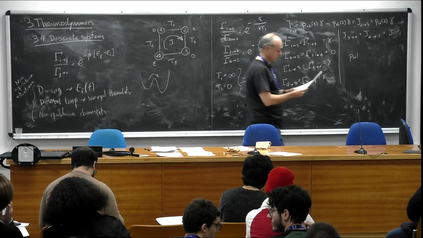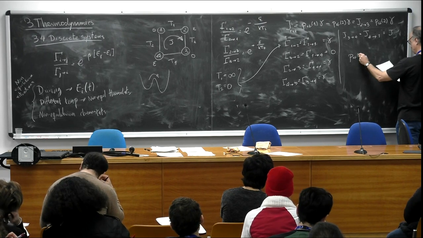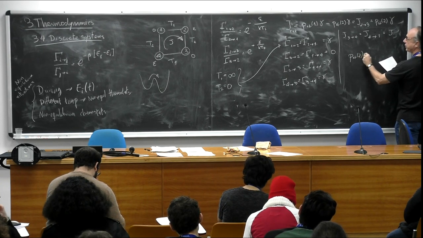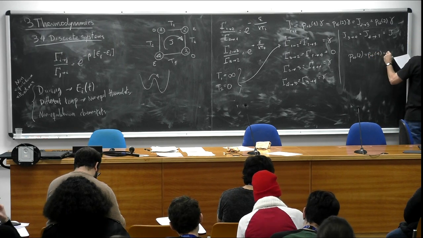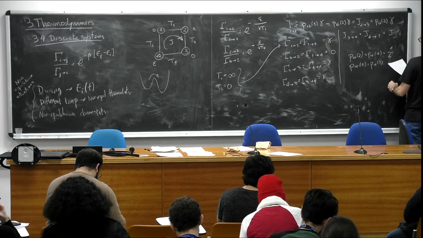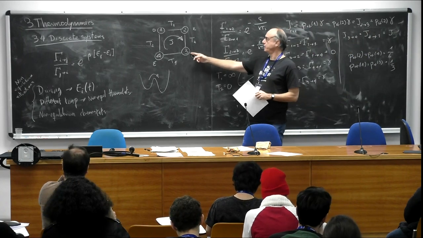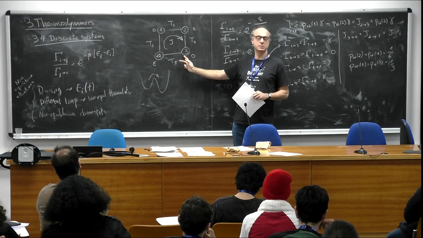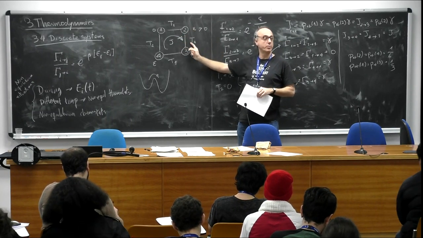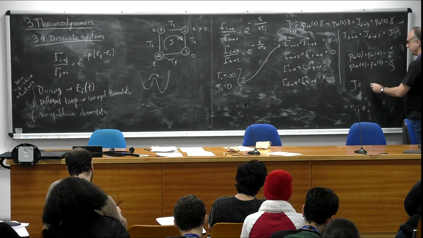You can do it as a very simple exercise. You will find that the probability of 2 and 4 are equal, and it's 1 over 6. And the probability of 1 and 3 is 1 over 3. So particles are more populated in these states where the energy is, of course, bigger than 0. So in the, let's say, ground states or in the states of minimal energy, are more populated. And the current, which has units of time minus 1, is gamma divided by 6.